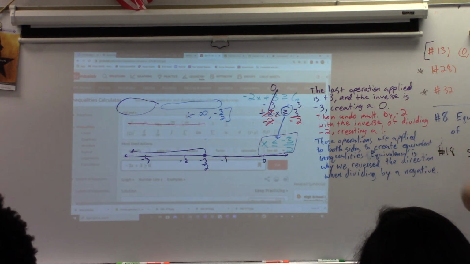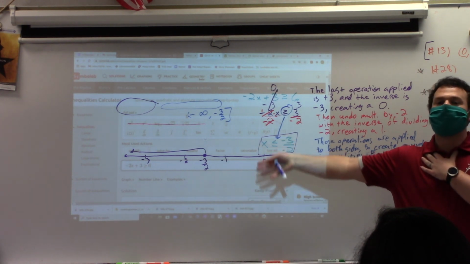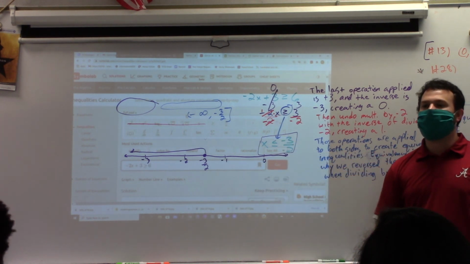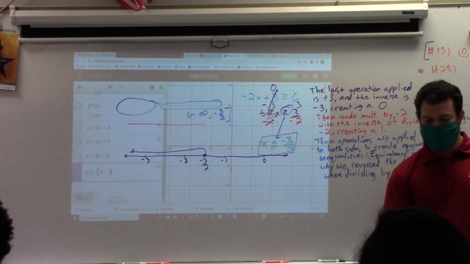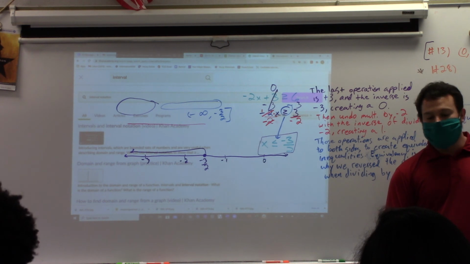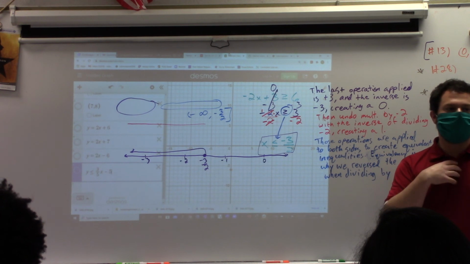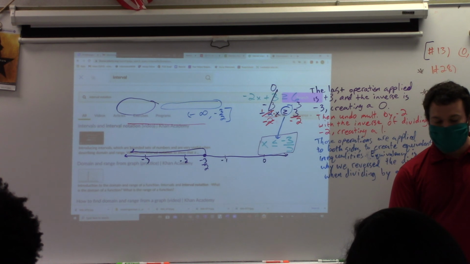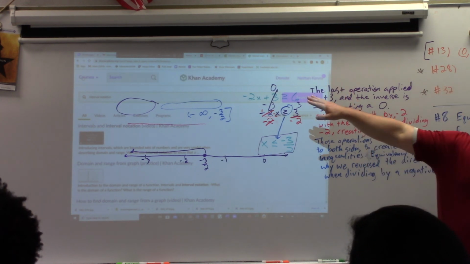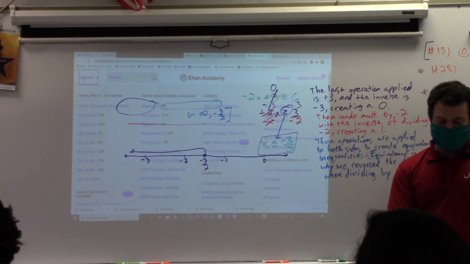No, but here are those resources. Let's say you're struggling with graphing inequalities or you don't know how to justify this. Where could you go to get extra help on understanding how to graph the inequality? Khan Academy. Desmos helps you graph, but Khan Academy is where you'll find extra information about how to do these things. You can search graphing inequalities, but I will point out, right next to the search bar, what course are you in? Algebra 1B.